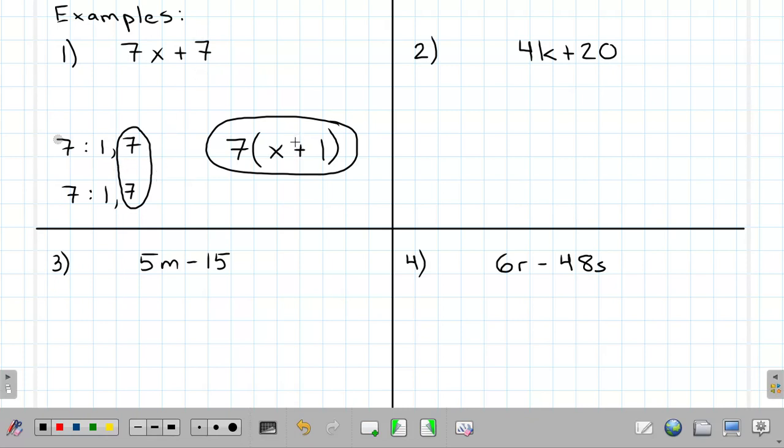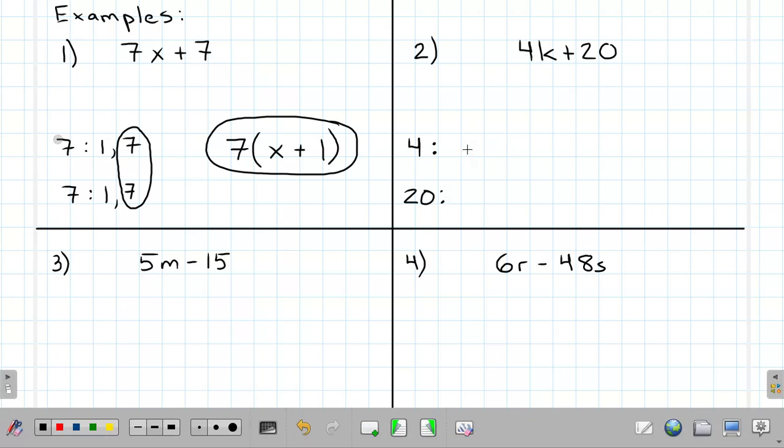Now, when we go to number 2, ratchet up the difficulty just a little bit here. We look at 4k plus 20. Each term we want to look and see what is the greatest common factor. Once again, we have k here in this term. There's no k in the 20, so k can't be a factor, so we don't need to worry about the variable here in terms of it being a factor. So what we've got to check is the number 4, and the number 20.